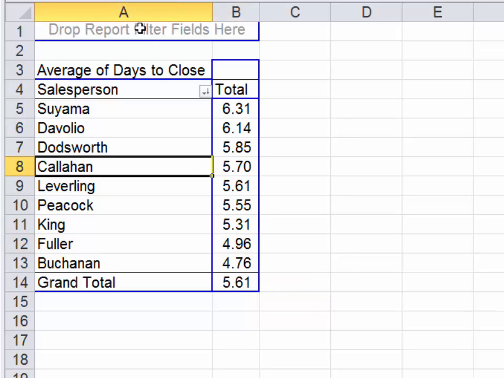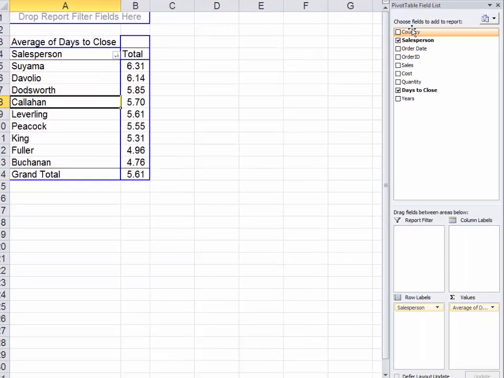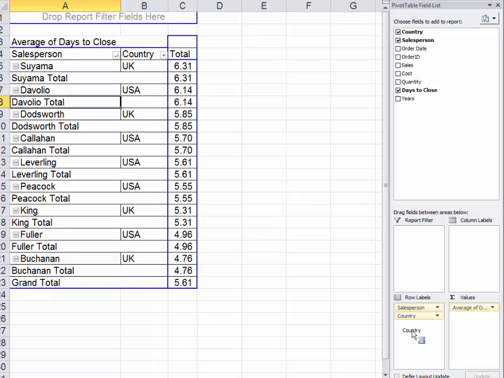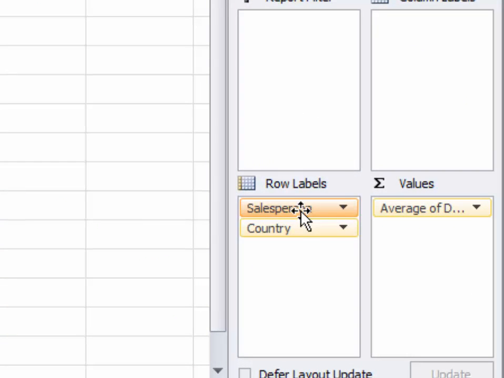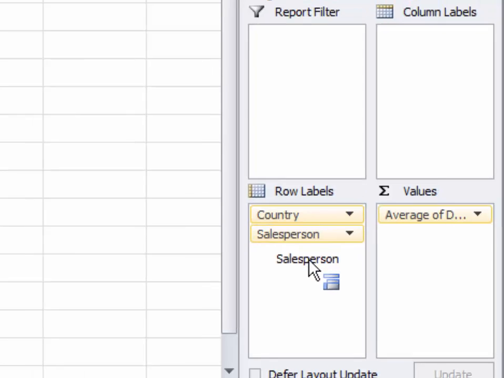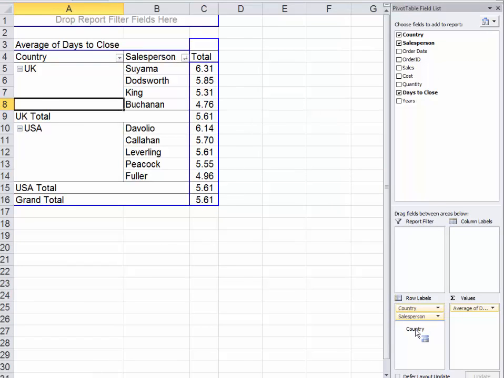Let's say your boss asks you to do analysis by country. Okay? So I could take country and I could put it, actually look, I could put it in box 2. And it gives me each salesperson and what country they're in. But that looks kind of weird. So why not go over here to box 2 and move salesperson below country? That's called a pivot. See, it's exactly the same data. The data does not change, but now it's giving you country, then salesperson, and you can do some analysis around that.